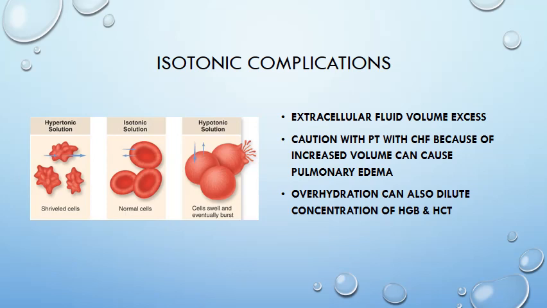So what would be a complication of an isotonic solution? Well, too much fluid, right? So if you have a glass that is half full and we want it all the way full, if we turn our head for a minute to watch TV and we just keep pouring, it's going to overflow, right? So that's kind of what would happen with this isotonic solution. So we would have extracellular fluid volume with that.